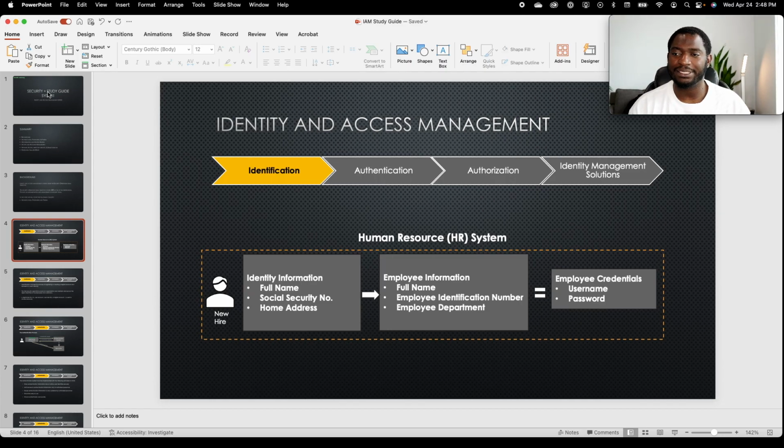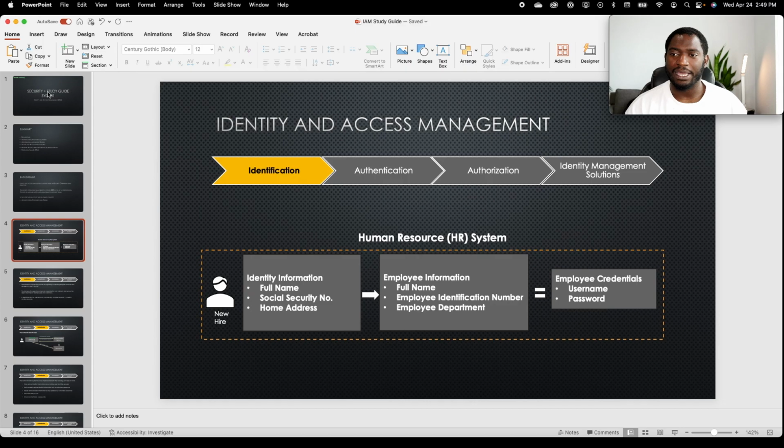In this slide, the top bar is going to represent the information that we're going to cover, and on the bottom is going to be the information that we actually need to cover. So an example is on this slide, we have the identification piece of the IAM process. IAM is also known as Identity and Access Management. And below, I'm going to give an example or an illustration of how identification occurs within an organization.